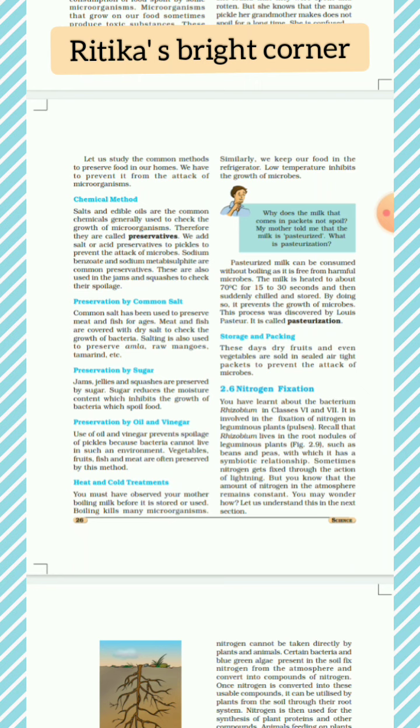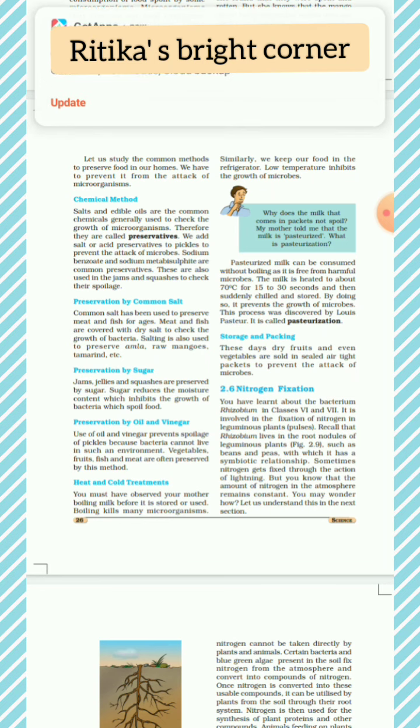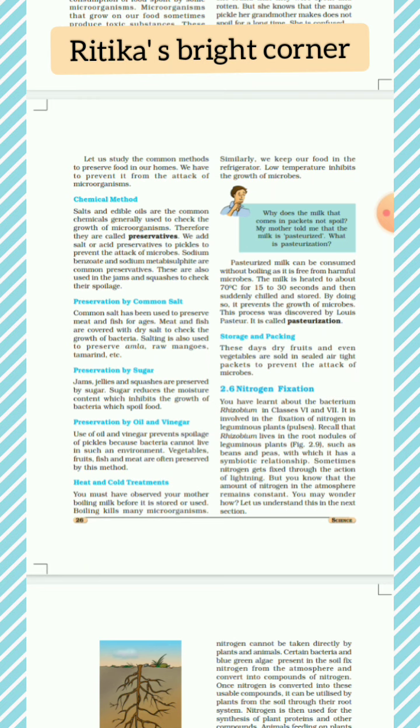Prevention by oil and vinegar is the next process. Use of oil and vinegar prevents the spoilage of pickles because bacteria can't live in such an environment. The most important treatment is next, and that is heat and cold treatment. Boiling kills many microorganisms. Similarly, if we keep our food in a refrigerator, low temperature inhibits the microbes.